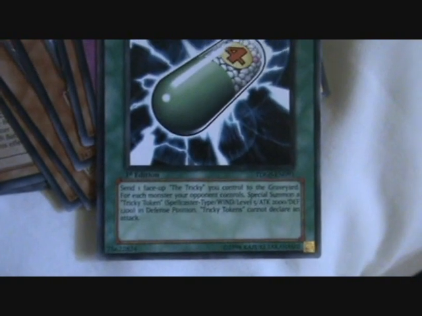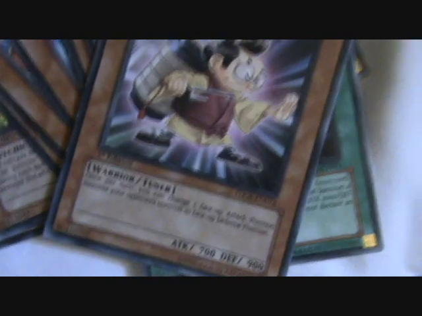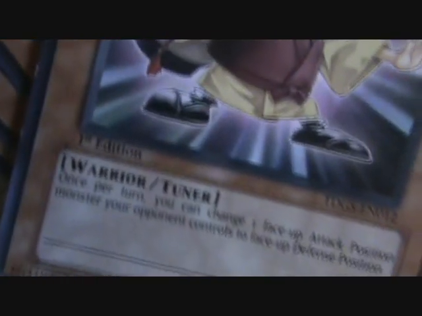Tricky Spell 4, you tribute 1 Tricky to get as many Tricky tokens as your opponent controls. They have the same stats and attack strength as the Tricky, but they cannot declare an attack. Dupe Fighter, he's a funky little dude. Not very good stats. It's an okay special effect. Switch 1 face-up attack position monster your opponent controls to face-up defense position, but he is a tuner monster, and with 2 stars it makes him a nice even number of stars for tuning.